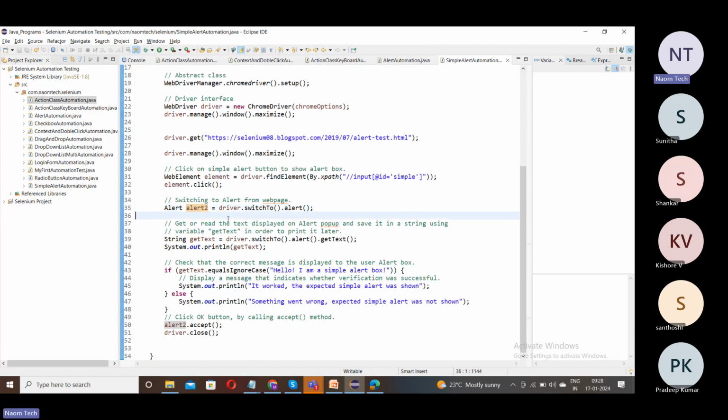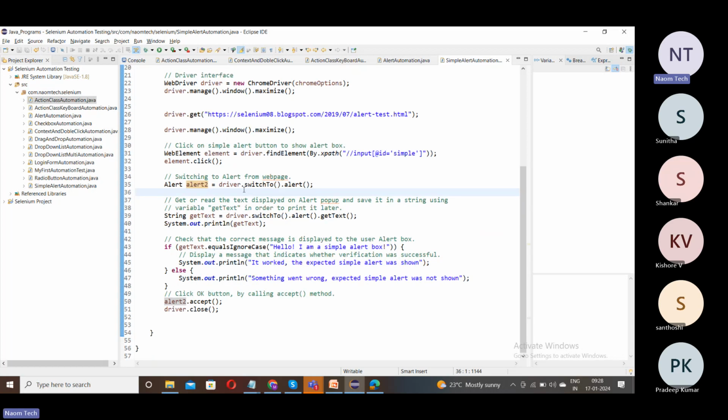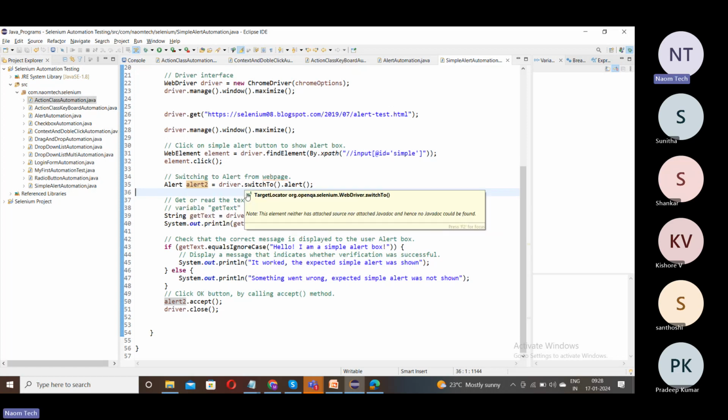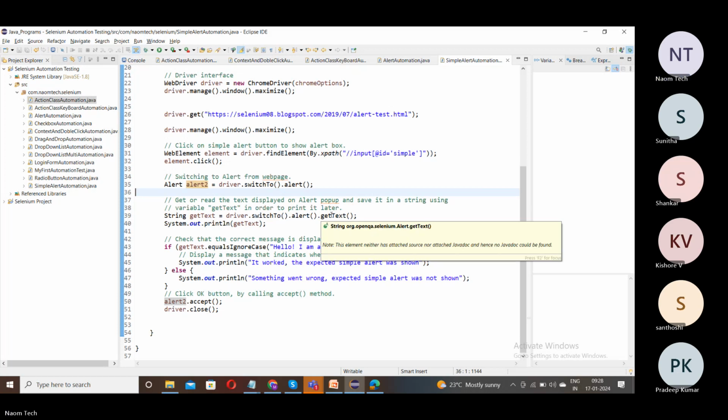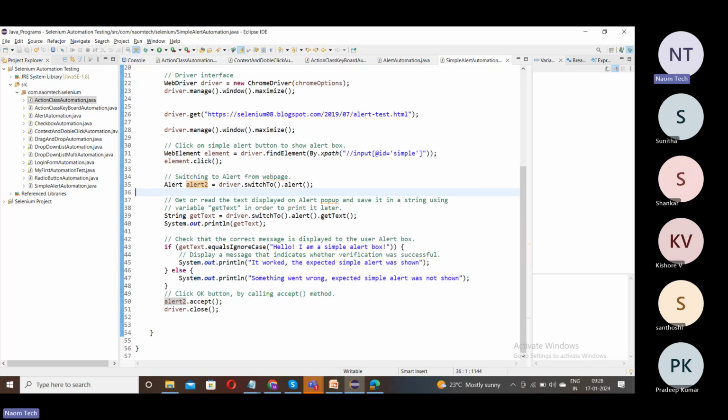Now once this alert is assigned to this reference, once we have switched to the alert, the next thing we generally do is get the text of the alert. And how do you get the text of the alert? By applying the getText method. It's very straightforward.